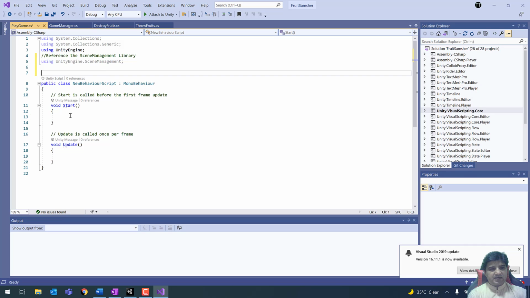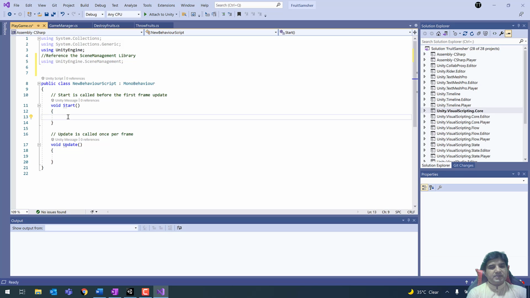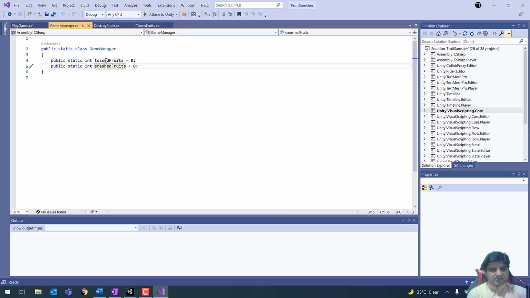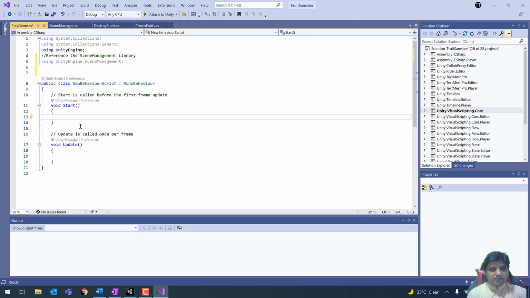Now in the start method, we need to make sure that the initial values of these two variables, tossed fruits and smashed fruits in the game manager, are set to default, which is going to be 0.